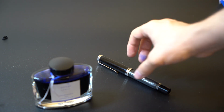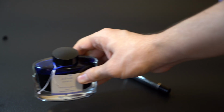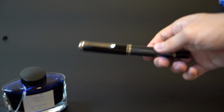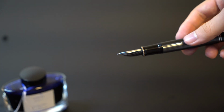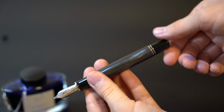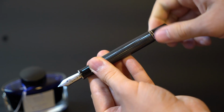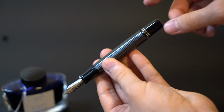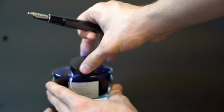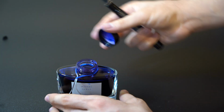As mentioned, this is a piston filler, so I decided to show how to fill up a piston filler, since I recently cleaned this and might as well just show it. You simply unscrew the piston knob on the back to the left until you feel resistance. Then you insert the nib into the ink. Once you do that, then you turn the piston knob right until you fully close the piston knob, then you're all set. So it's very simple.